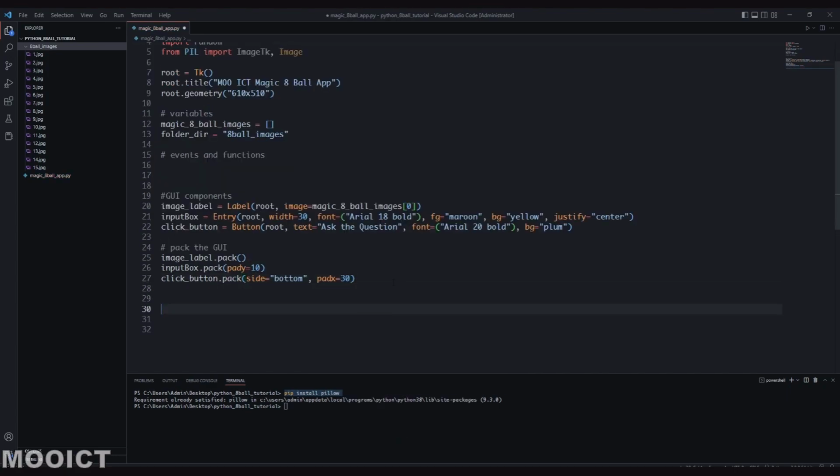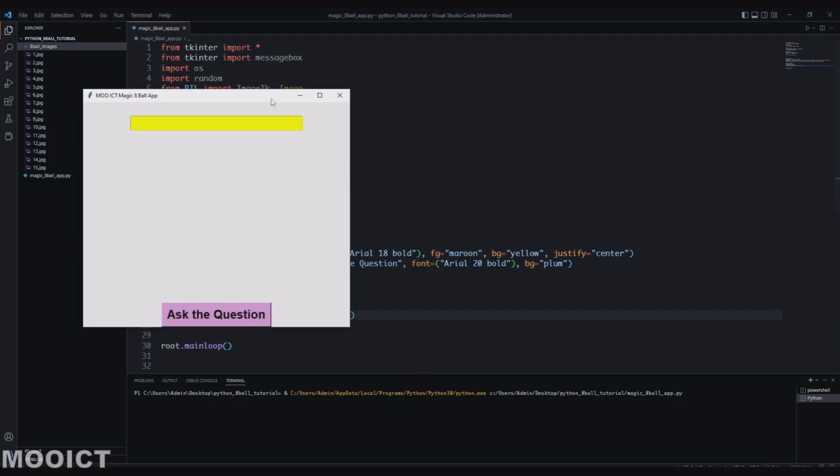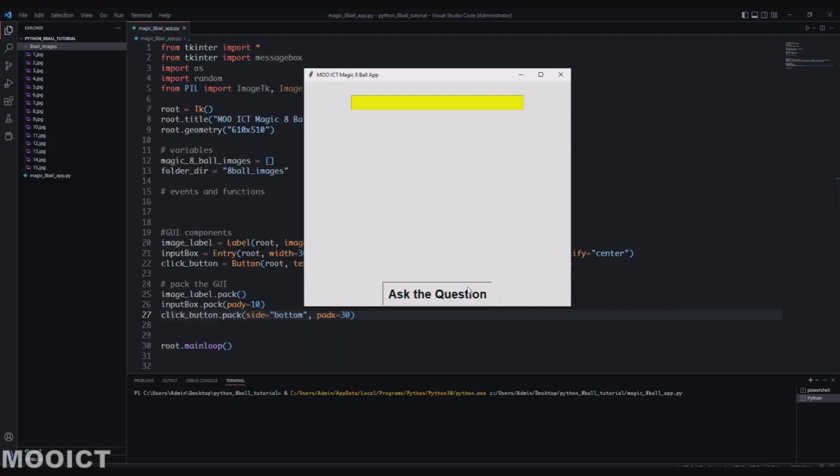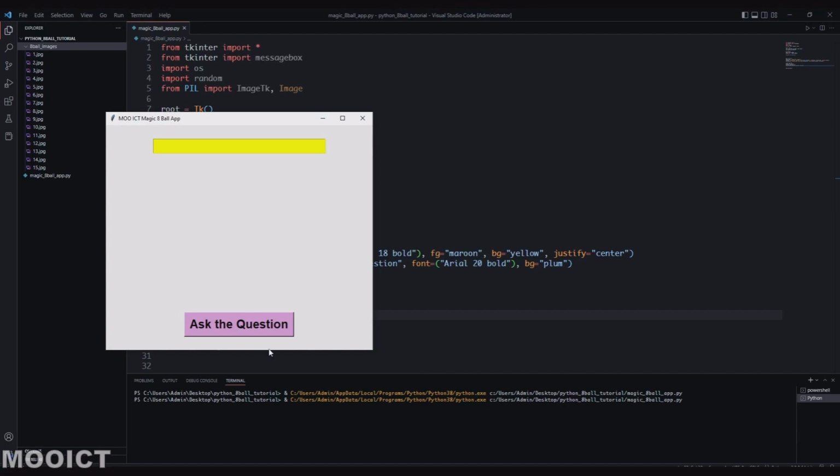Okay. Lastly, we just need to run the main loop for the root, right? And that should pretty much just display all the components. So what we can do here is I'm just going to leave the blank for now. I'm just going to do a quotation mark there. Let's see if I can run it. Okay, so as you can see, the question button's there. That one's moved up because there's no image there, but it's still got the padding there for us. Pad X. This one should be pad Y instead of pad X. Okay, so I'm going to make sure that there's a little bit of padding, so it's not right at the bottom of the screen.